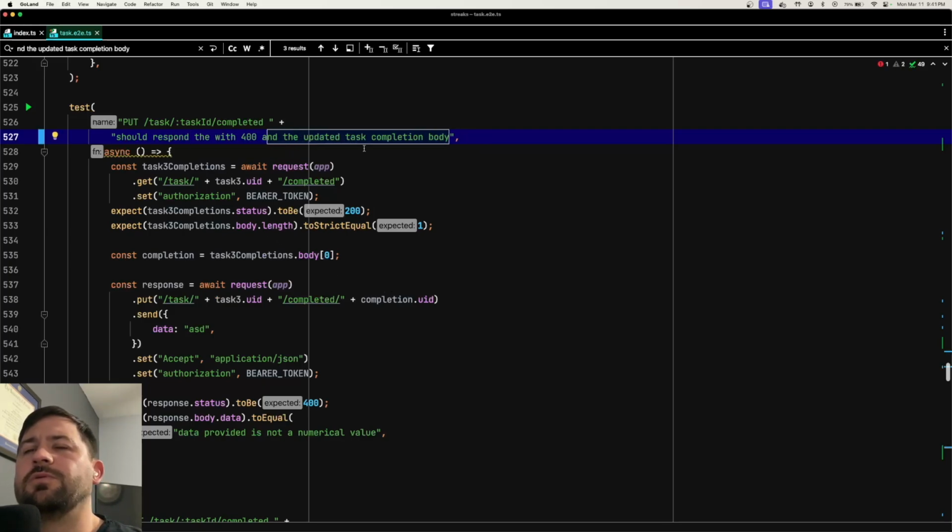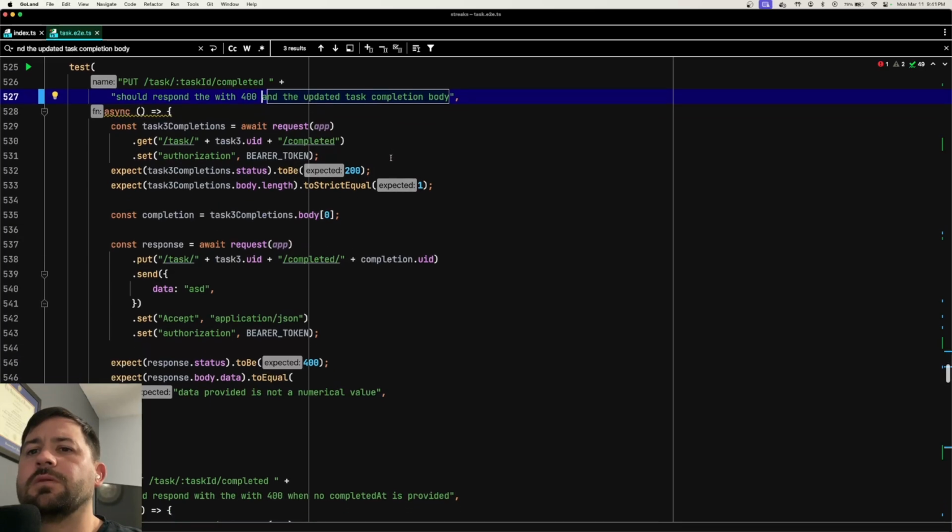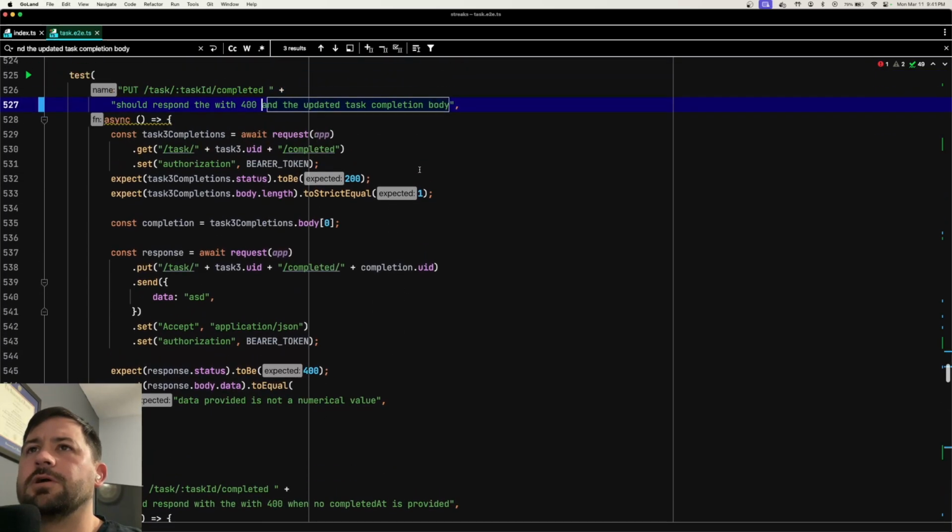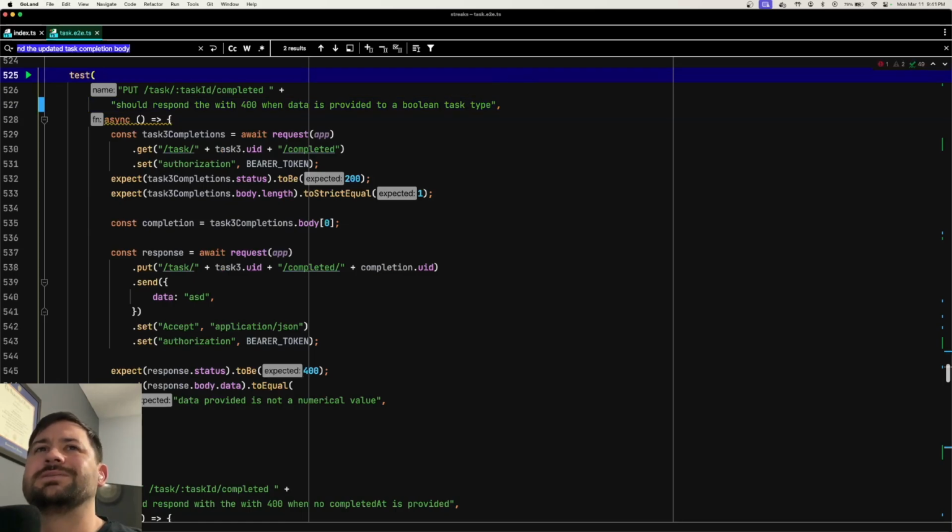So should respond with 400 when data is provided to a Boolean task type. Yeah, let's just clean that up.